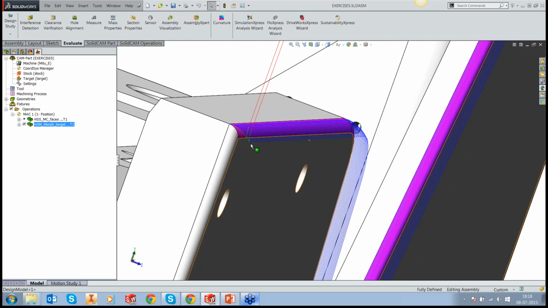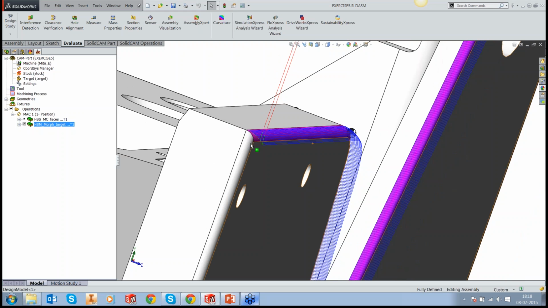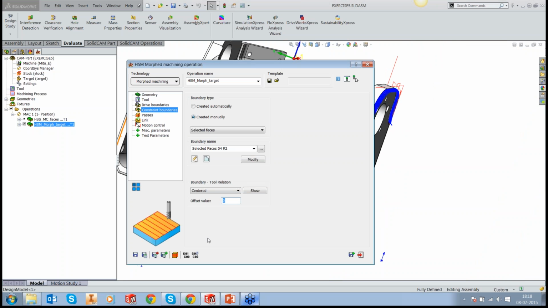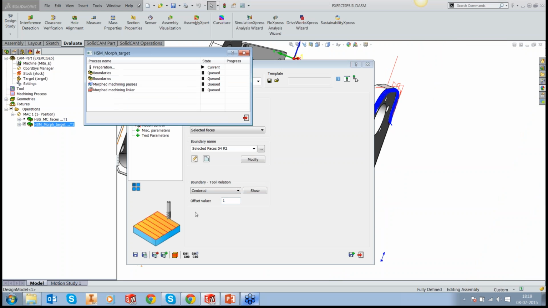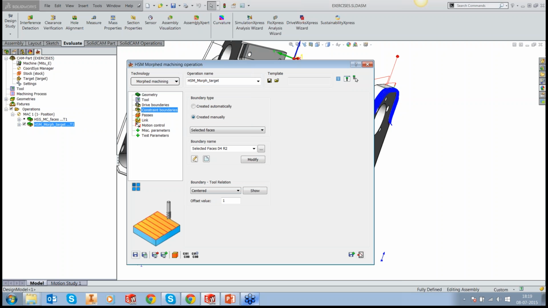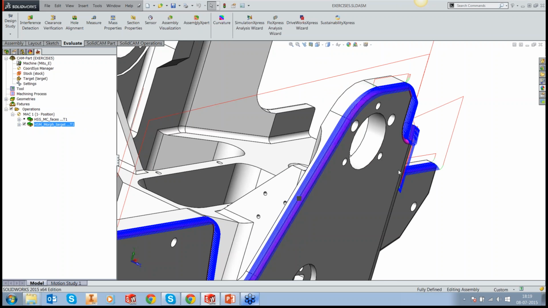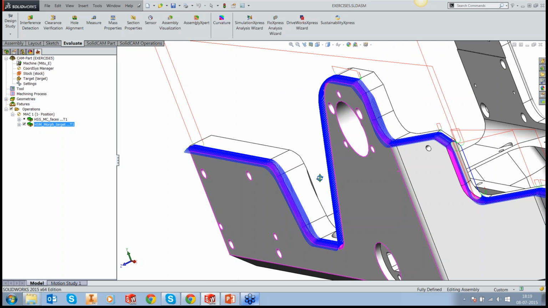So then starts the game. I call it a game of playing with the offset value. We start playing with the offset value, but again, it doesn't solve the problem of straight walls. It only starts increasing sidewards, but your straight wall still has a problem.